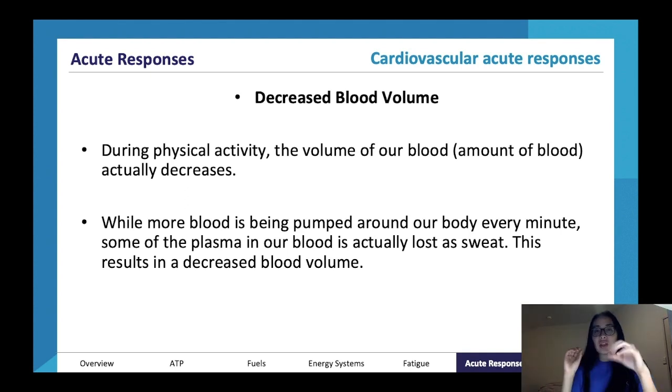The way I remember constriction and dilation, I just think a boa constrictor snake will constrict around an animal to try and digest it. So it wraps up really tight, so it gets smaller. And that's how I remember that constriction is getting smaller, whereas dilation, the other one, is getting bigger. Hopefully that helps someone out.